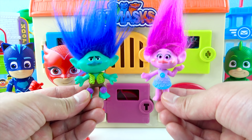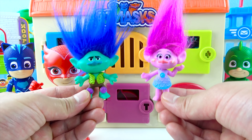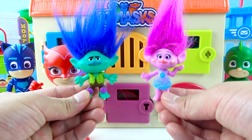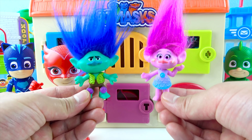Owlette, it's your turn again! I want to open up this orange door! One, two, three, open! We got Elmo! Elmo is red just like PJ Masks Owlette, and he's got a big orange nose. He has really big googly eyes and he's a Muppet that lives on Sesame Street! Elmo has his own show called Elmo's World — it's super fun! There's another toy here — it's Cookie Monster! Cookie Monster is blue just like PJ Masks Catboy, and Cookie Monster has really big googly eyes! Do you know what Cookie Monster's favorite food is? It's yummy yummy cookies! Cookie Monster loves to eat cookies — we can get Cookie Monster lots of cookies for Halloween! Let's go trick or treat for cookies!